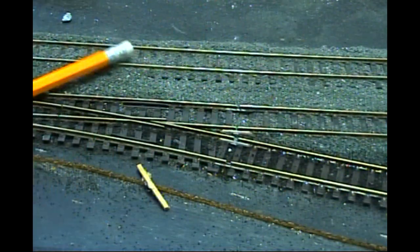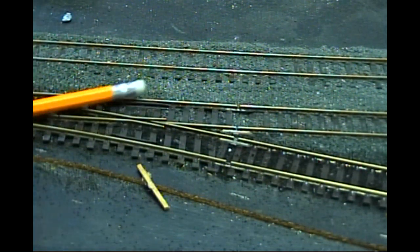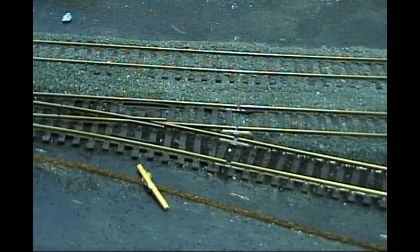There we are, that's it. And then we take the tie bar off. And there you are, you're left with a point ready for service. So that's what we're going to do.